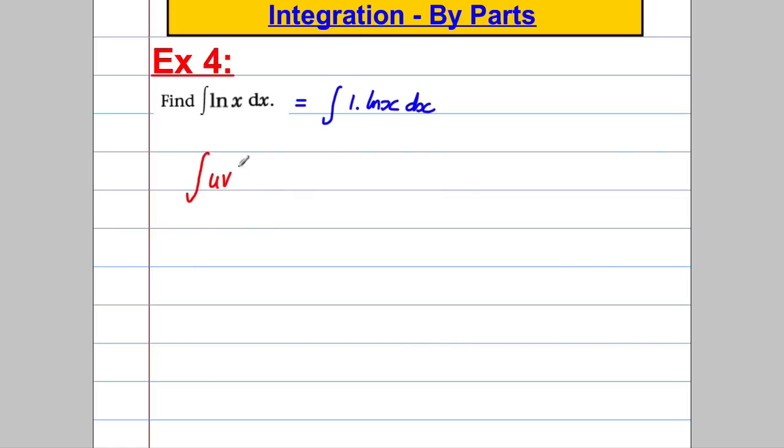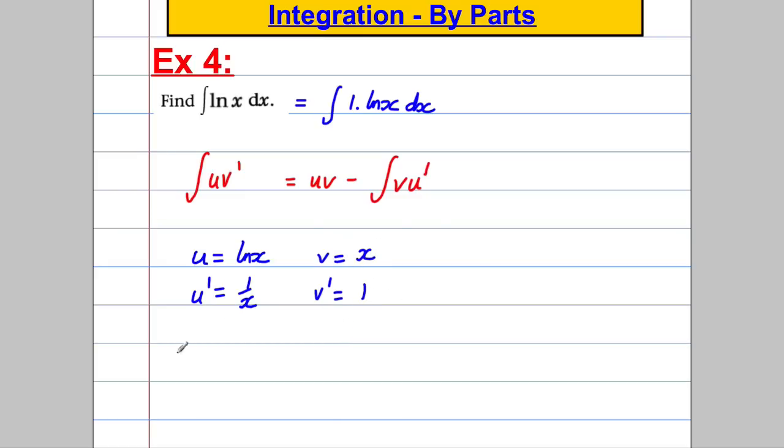The integral of uv dash is uv subtract the integral of vu dash, choosing our u and our v dash appropriately. So what should my u be and what should my v dash be? Well, u has to be something I can differentiate. I can differentiate 1 to 0, but then if I chose my v dash to be ln x, I can't integrate that. That's the whole point. I don't know the integral of this. So I'm going to have to choose my u to be the natural logarithm of x, which I can differentiate as 1 over x. And my v dash I'm going to choose to be 1, which I can integrate to equal x.